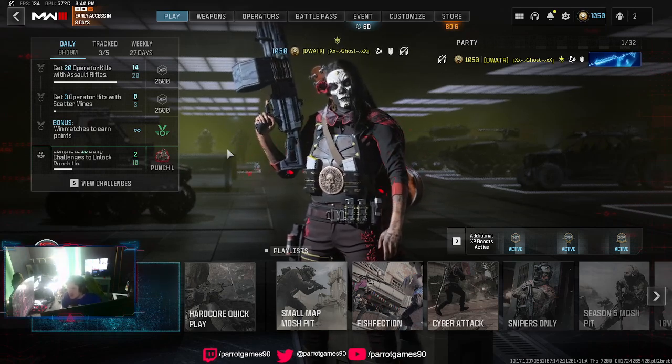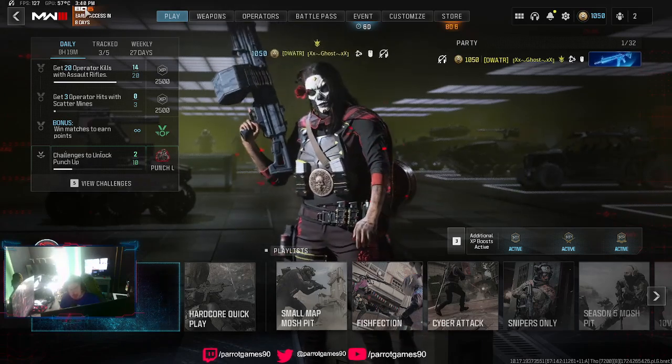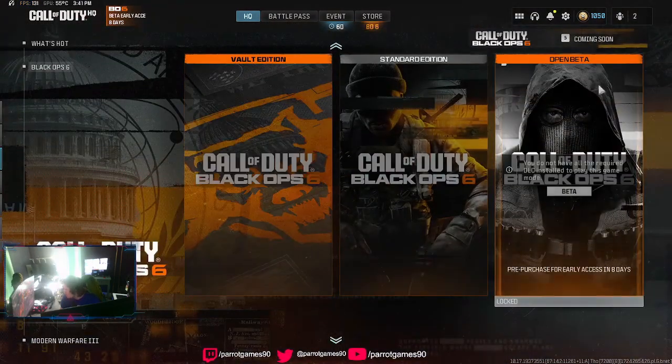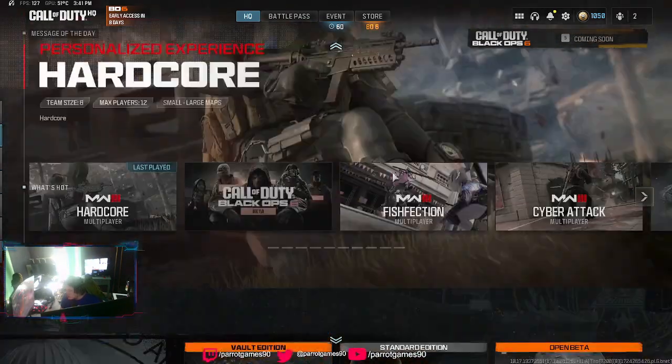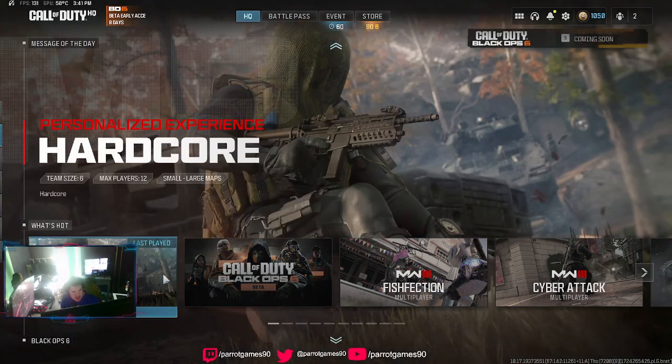So pretty much we're halfway through the season, season five already. We're getting closer to early access for Black Ops 6. But if you go to the HQ, you can see right here, open beta, which right now it currently says you do not have all the required DLC installed to play this mode. But basically what you have to do is install it, but you can't install it until Wednesday. So it says install, don't worry about it until Wednesday. So once Wednesday rolls around, and they announce that you can pre-install it, you can go ahead and install it.